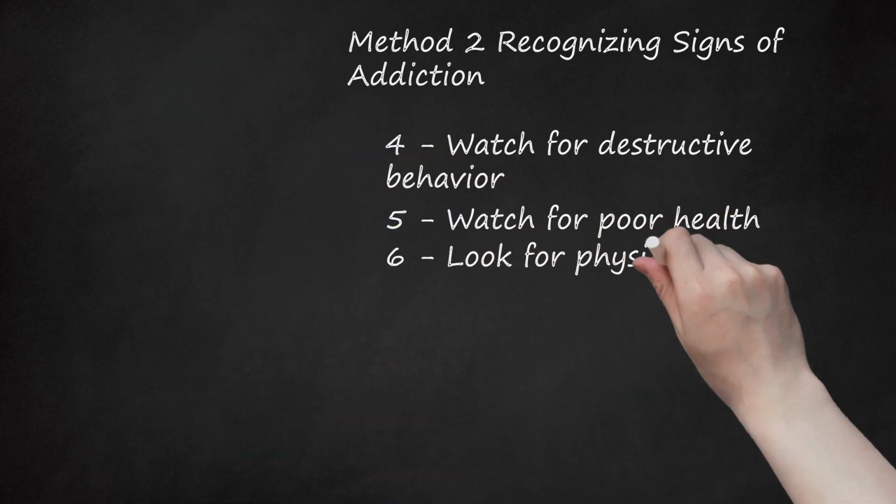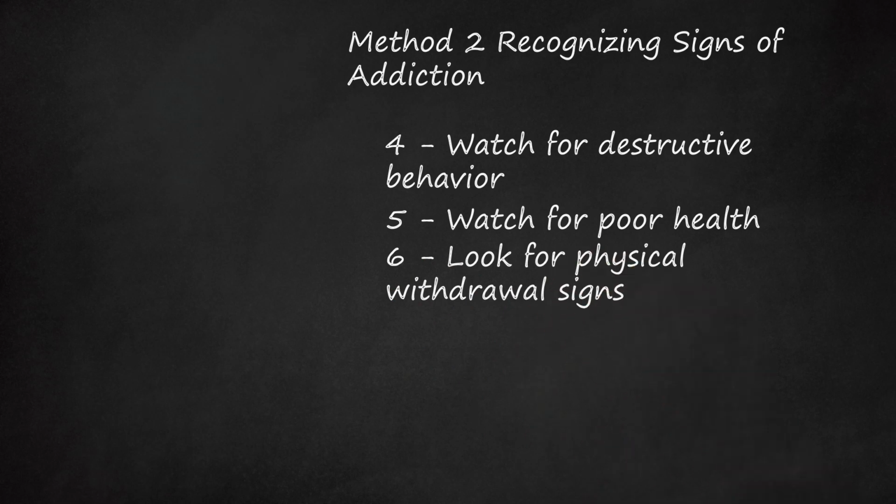6. Look for physical withdrawal signs. Many club drugs can cause dependency in frequent users. When off the drug for long enough, these users experience physical withdrawal symptoms. GHB withdrawal, for example, can cause insomnia, anxiety, tremors, and sweating. Overcoming an addiction alone is very difficult. If it turns out someone you know is trying to stop drug use, recommend professional help from a doctor or therapist.